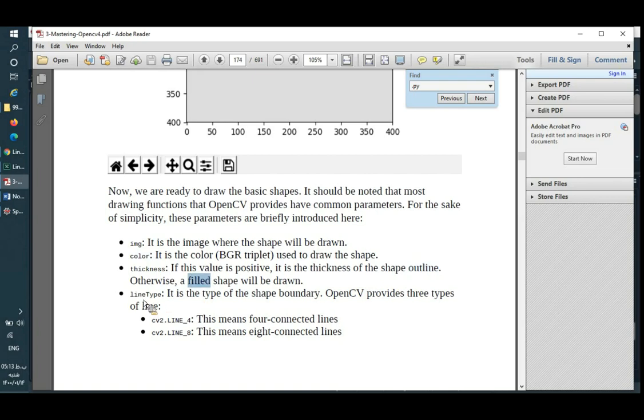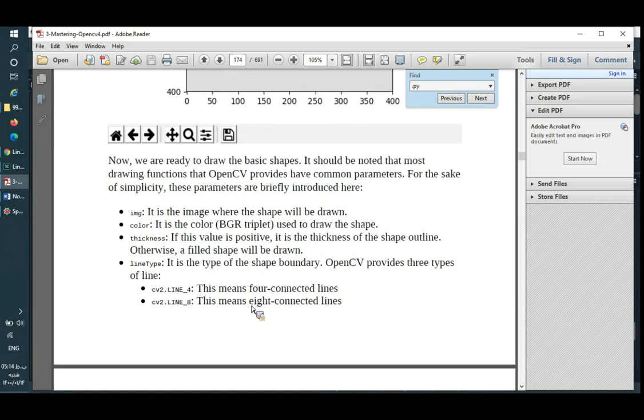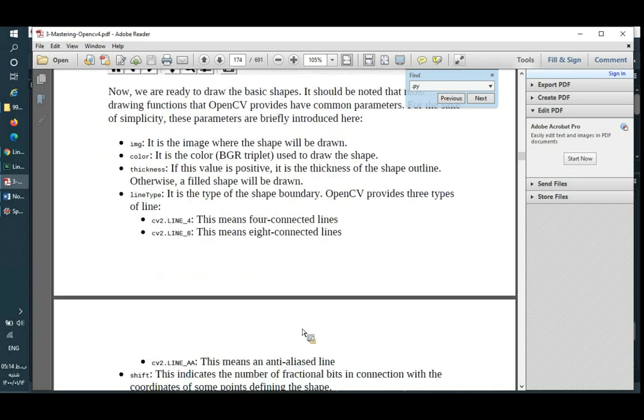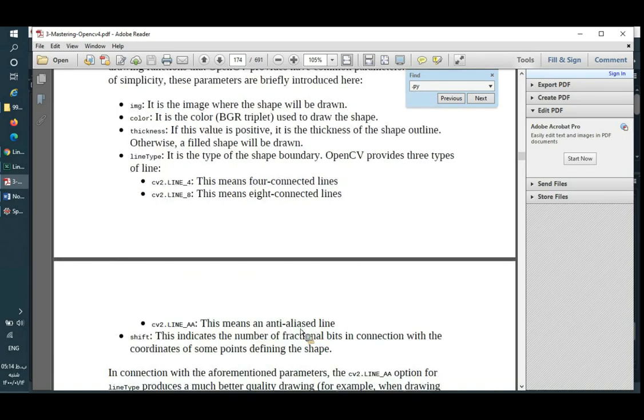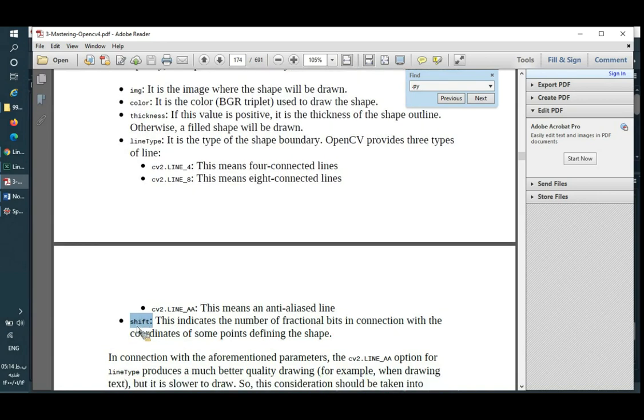Otherwise, a filled shape will be drawn. Then we have line type. It is the type of the shape boundary. OpenCV provides 3 types of line. Line 4, this means 4 connected lines. Line 8, this means 8 connected lines. And line AA, this means an anti-alias line. Also, we have shift. This indicates the number of fractional bits in connection with the coordinates of some points defining the shape. We don't use shift at the moment.